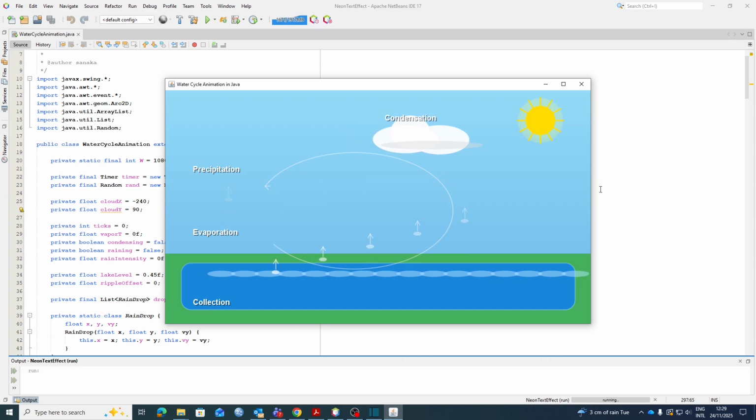Clouds grow thicker as more water vapor collects inside them. Eventually, the droplets inside the cloud become too large and too heavy to stay in the air. Gravity pulls them back to Earth as precipitation, such as rain, snow, or hail.